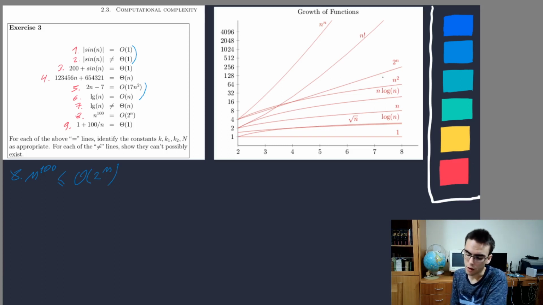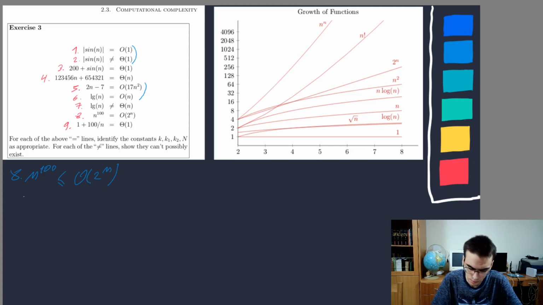Alright? And you can actually look at the graph here, and you can see that this line, 2 to the n, I think, is greater than n to the 100. In this case, we have n to the 2. It's after a certain n, not from the very beginning, but it happens, so that's all. And so we want to show that dominance, right? And it's a bit more of the same.